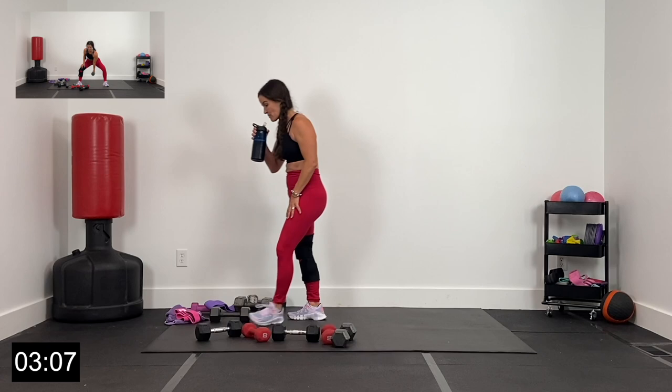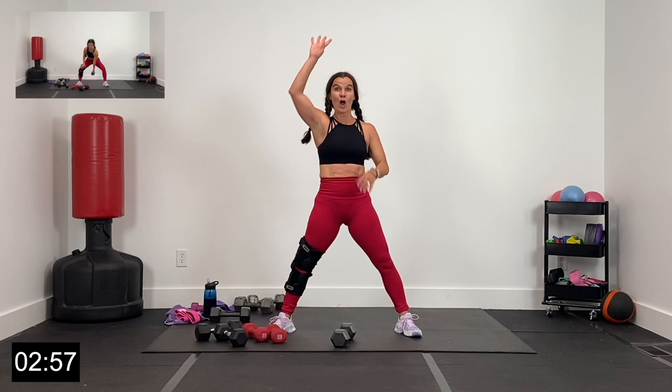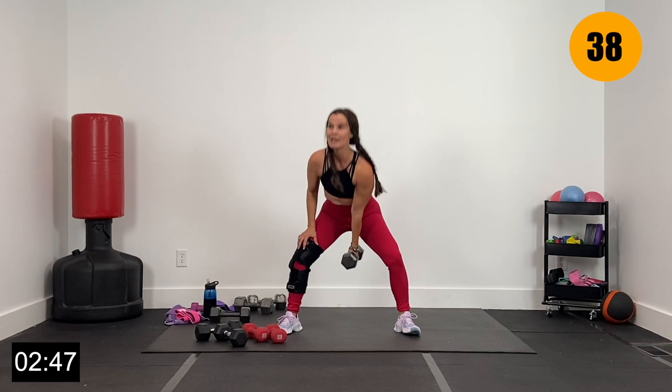The dumbbell swing. We're moving so quick now. All right, here we go. I'm gonna get ready. Dumbbell swings. Right here, let's go in 5, 4, 3, 2, and 1. I wasn't quite ready for that last round to be over. Thought we had something else to do, but we didn't, because we're on our way down.